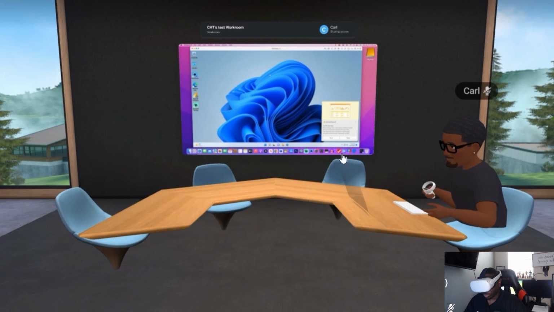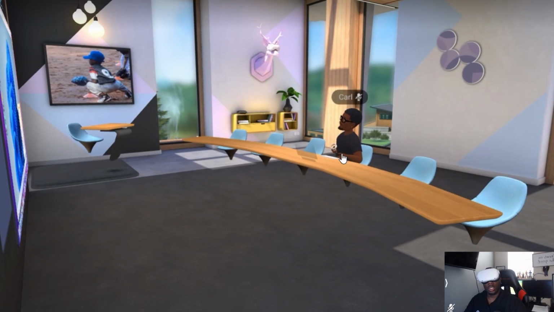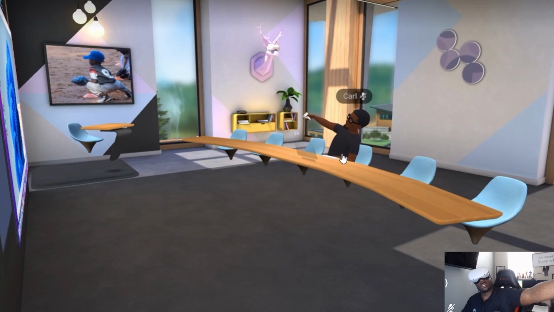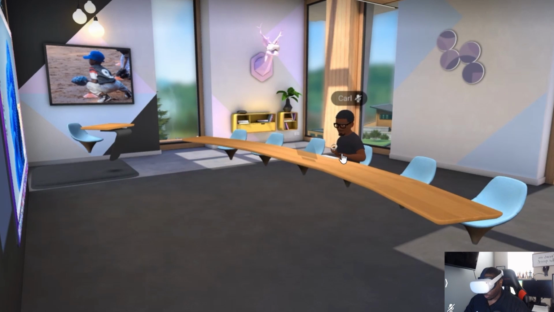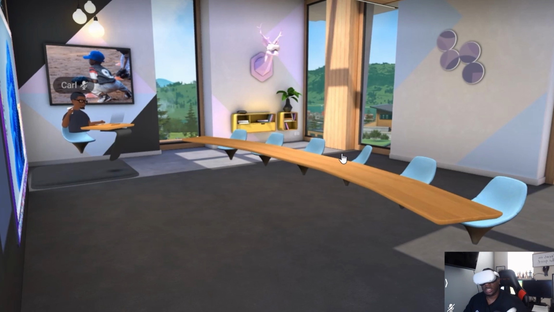Now, if I change this layout to presentation style, now you're looking at me from a further distance and you really can't see the screen, but you get an opportunity to see some of the art that I've added to the room, which is just a picture right over there of my son playing baseball. Even though I'm doing presentation style, I think the disadvantage here is you being able to see the screen, but you can see the class, or you can see the room. Another location I can move to, since it's presentation style setup, is the presenter's table.